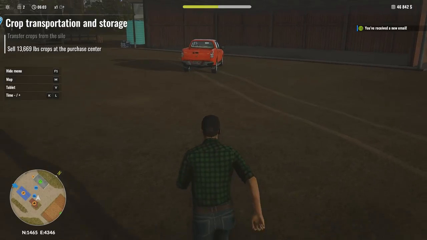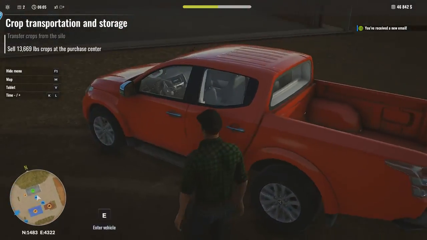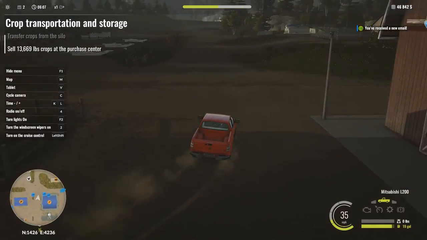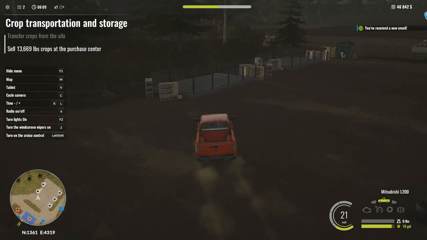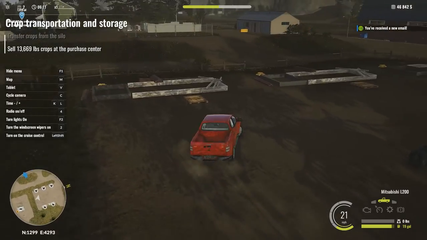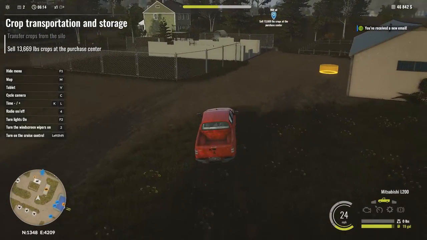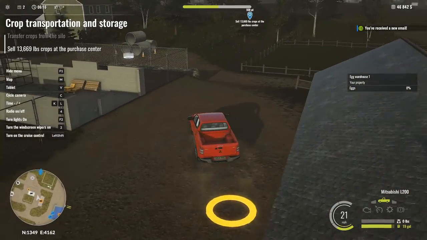So let's go ahead and hop in our truck. Since we did the basic stuff like harvest and transport the grain, we will take a little bit of a tour around the farmyard, because I do know a little bit about the farmyard just from the streams. So over here we have the rabbit cages where you can raise your rabbits. Over here you have your chicken coops where you can obviously raise your chickens. This is where your dairy barn is. You have an egg warehouse right there.